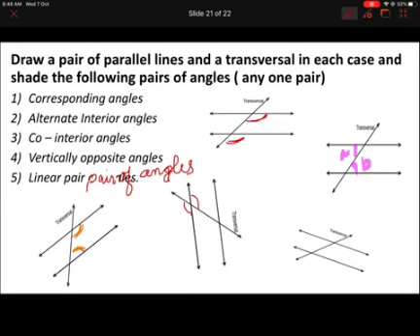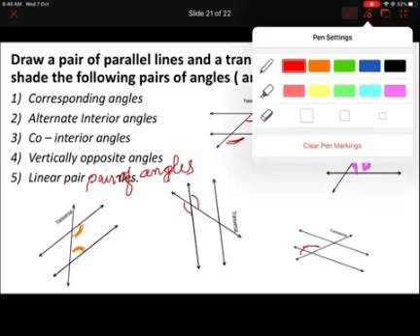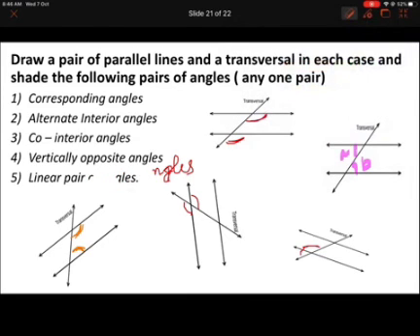Again, linear pair of angles, you have many. That is again 4. In fact, you have 4 pairs in each point. Okay, that means 8 pairs. There is one and there is one here. I marked one pair of linear pair of angles. Okay, children, linear pair of angles. Okay, so I've shown you how to do your homework. I hope this is clear.